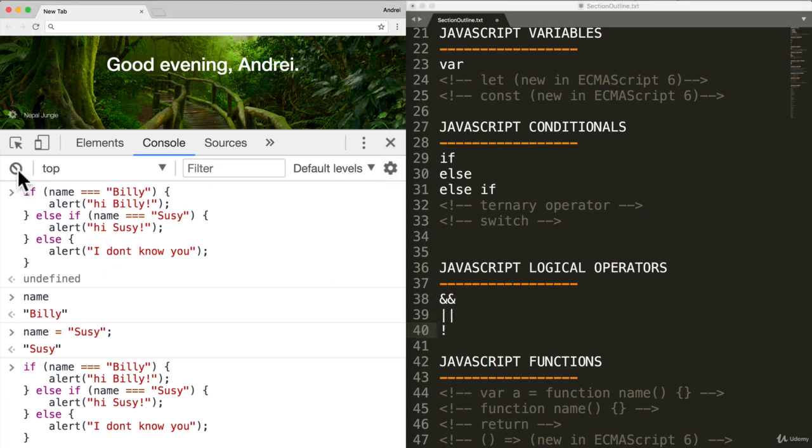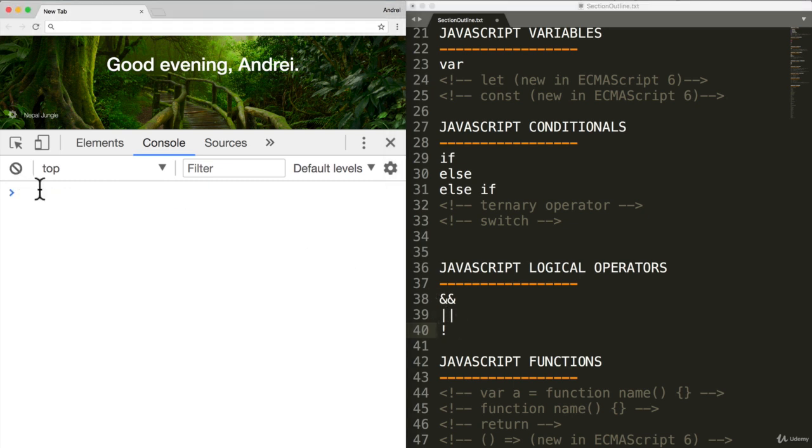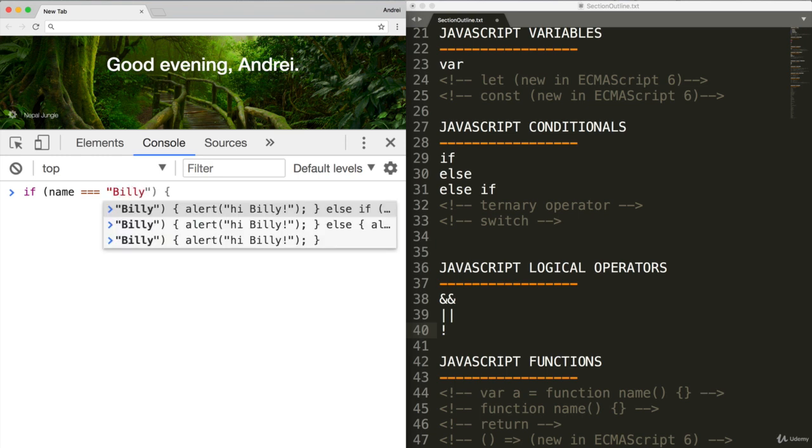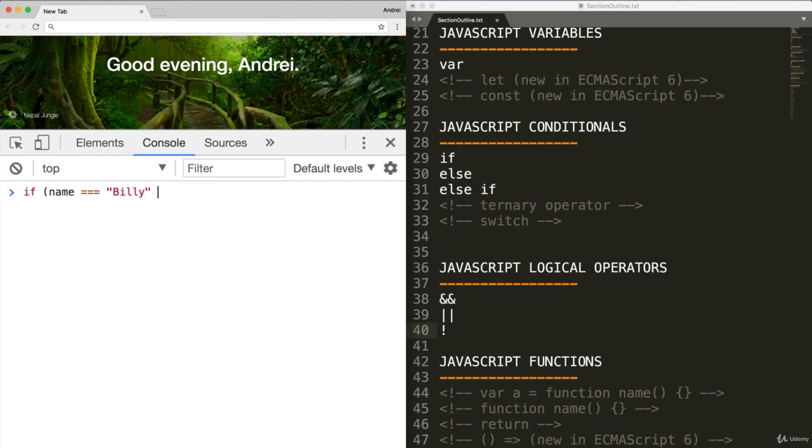So let's clean this up and try something. I can go if name equals Billy, or these 2 lines, so that's right above your enter key.